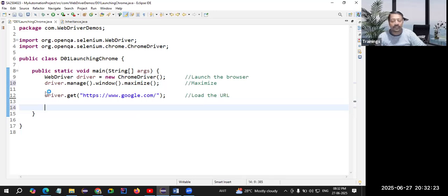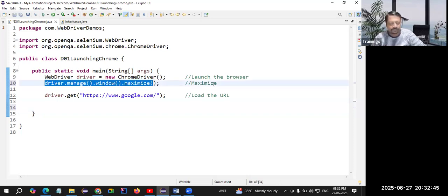What do I have to say again? Whenever you are saying, please say again, please repeat, then tell me what I have to repeat. I have explained so many points here. What are you actually expecting? driver.manage().window().maximize() will maximize the window. Simple. It will maximize the browser window.